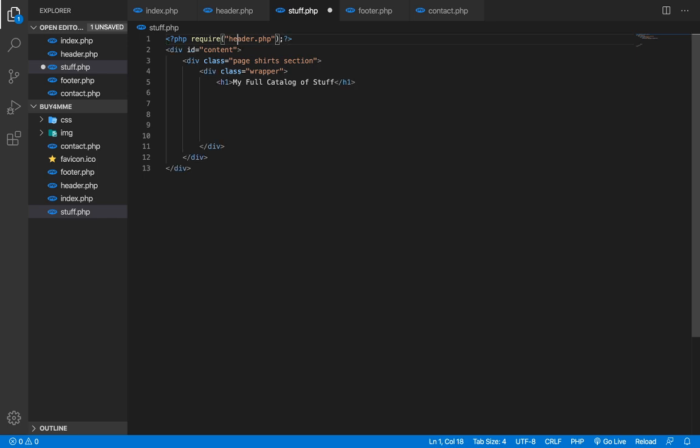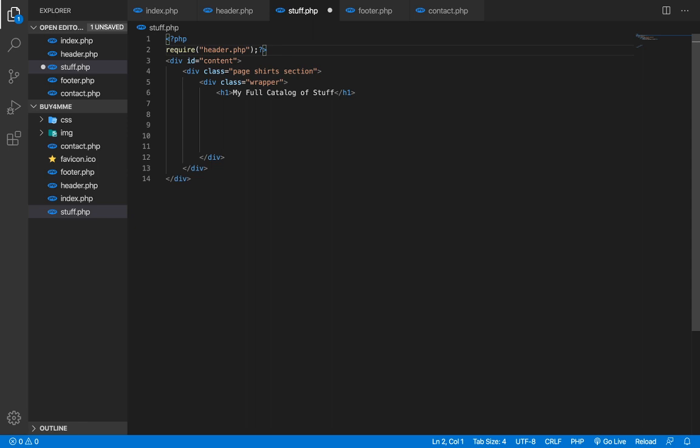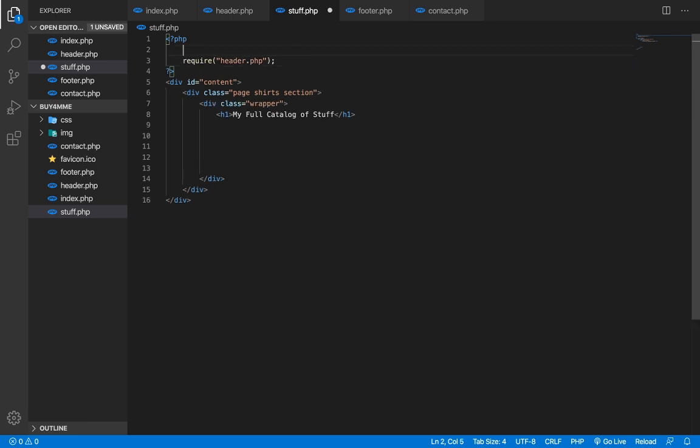If you remember, before sending it, I need to set the variable title, otherwise it will be empty. So how do we do that? We just need to say $title as stuff. We set this as stuff, and that's it. The next thing that we need to do is set up the footer, which is again PHP include footer.php.